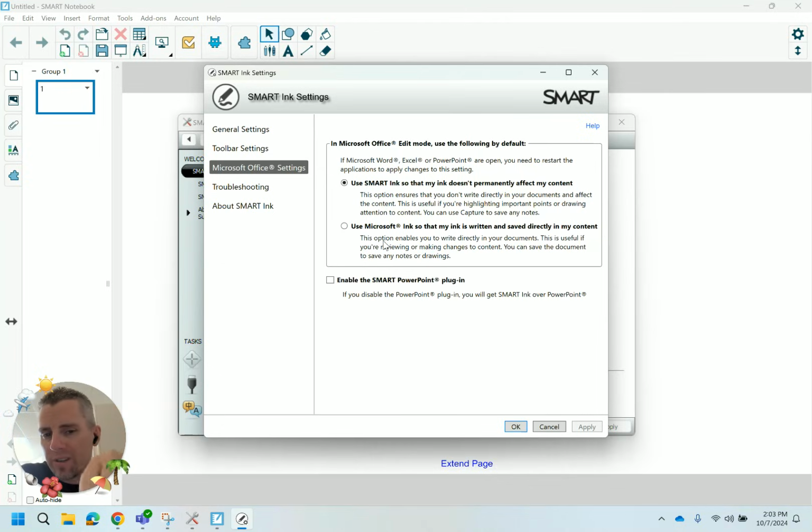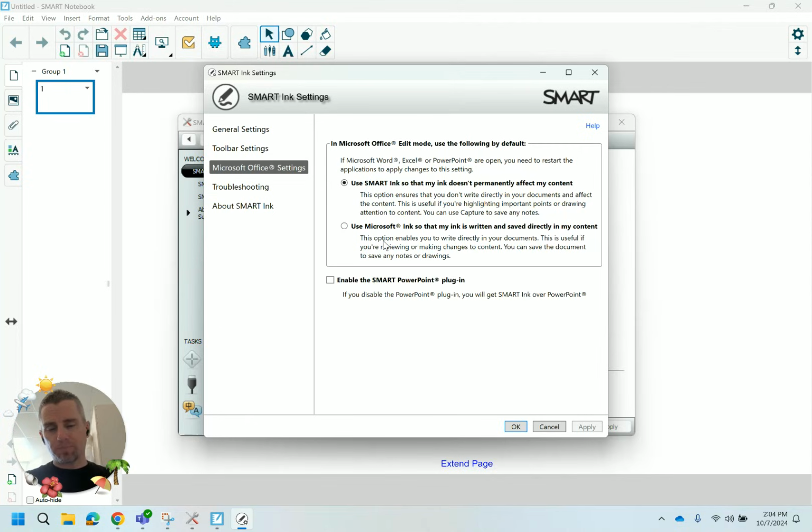Now my warning on this is you have to close out all of the Office products, the Microsoft ones. So if you're doing it with PowerPoint, you've got to close PowerPoint. I just had a teacher today who was trying to use Microsoft Whiteboard, the app, and she was writing on the smartboard and it wasn't showing up on the whiteboard that was on the app because this plugin was activated. It was actually marking up her Microsoft Outlook on her other screen. And so she got very frustrated because it was on the wrong screen.